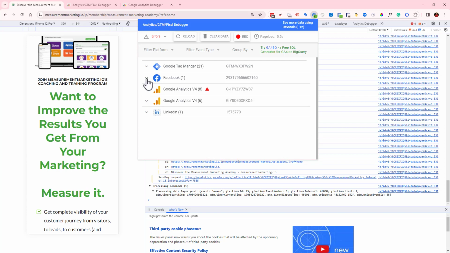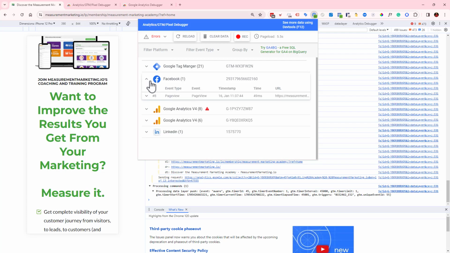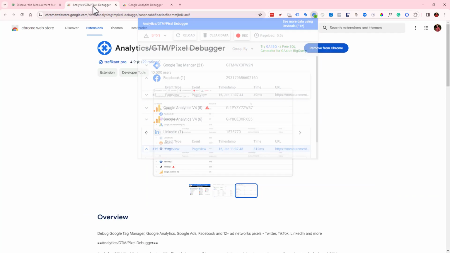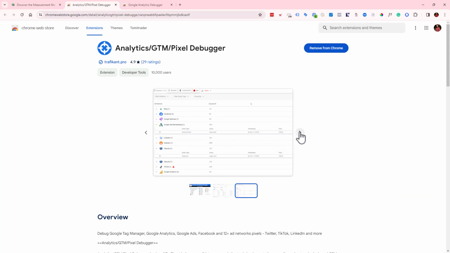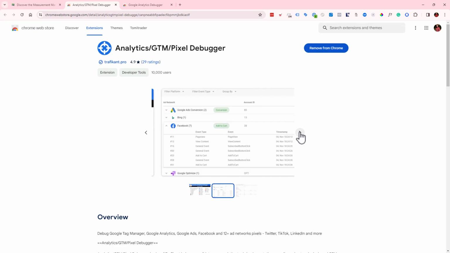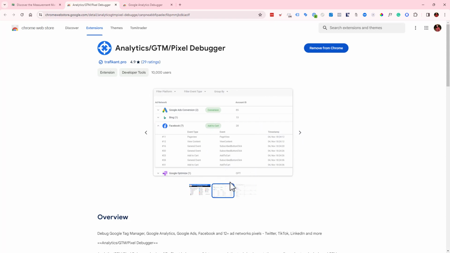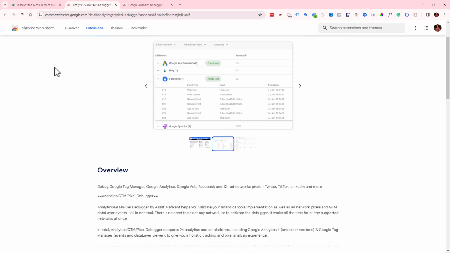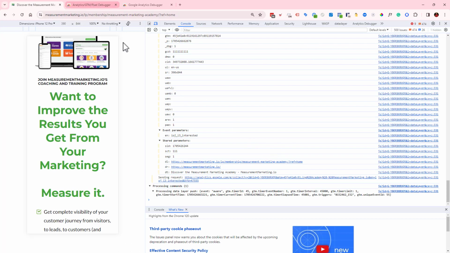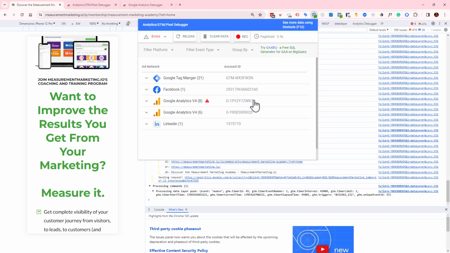Now, does it work for the Facebook and TikTok and all the other platforms? I don't know, but we haven't seen any other issues with it. So I haven't seen it where it doesn't do whatever it's expecting it to do. So again, this one, or if you have something like it, absolutely this is something you would need to be able to see quickly and easily: is the thing that I need to fire, is it firing? And is it working? Is it passing through all the details I need it to pass through?